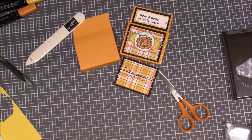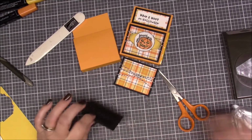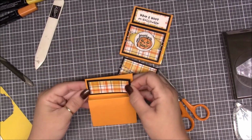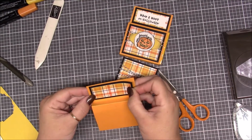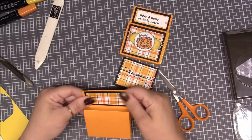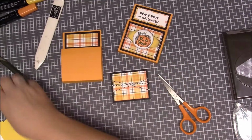Okay, and then we could put this piece right on the top of our little gum thing. So we could put this right here. And then we can put that down. And now we're going to go back to this.